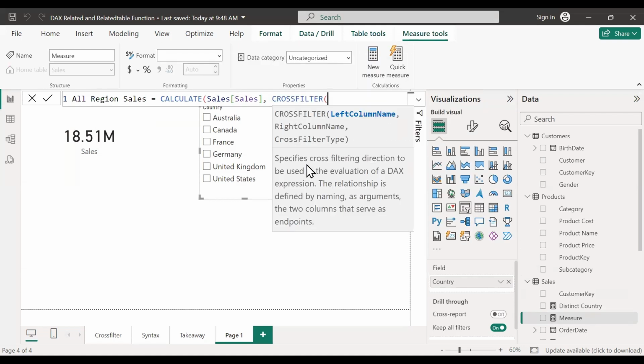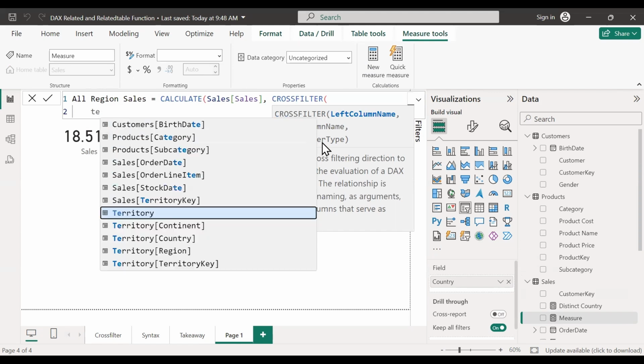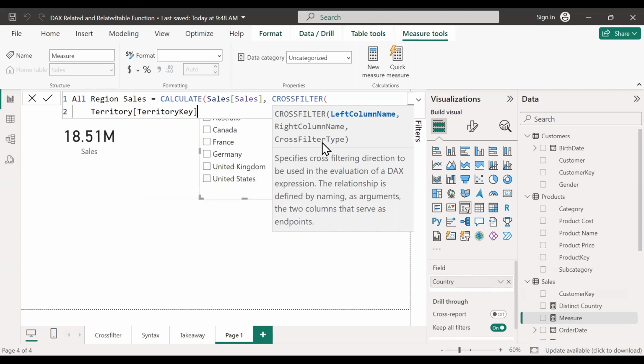So cross filter function requires first your left table and column, right table and column, and then the cross filter type. Here my left table would be the territory table, territory key column.